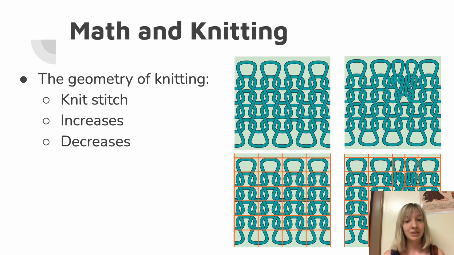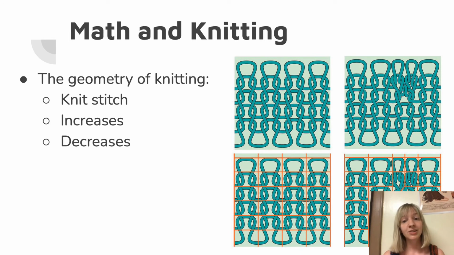And the ways of shaping this grid are by doing different stitch types and doing increases and decreases. So an increase is most commonly done by adding 2 new stitches to the same stitch. This is similar to mapping of X to 2X. And you can look at the picture here to see how an increase will actually affect the shape of the rectangular grid. And so similarly, a decrease is done by knitting 2 stitches together. This is like mapping X to 1/2 X.